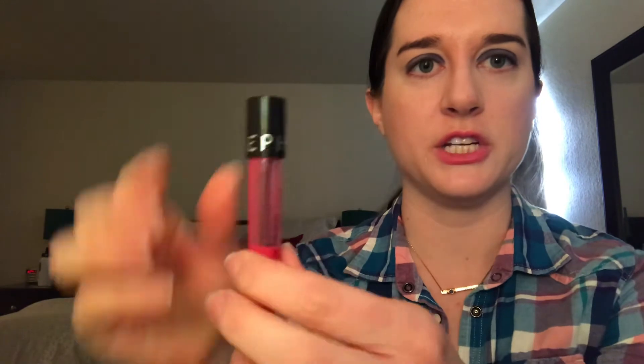I also have a liner left — eyeliners, especially pencil liners, take me a long time to get through. I wasn't really expecting to fully finish this, but I'm happy I made good progress. This is the Urban Decay 24/7 Glide-On Pencil in the shade Desperation. And I also have a lip product left: the Sephora Collection Oil Infusion in the shade Bubbly Grenadine. I used up a good amount but was focusing on other lip products in 2018. I'm hopeful I can use this up in early 2019. So that's all the makeup update.